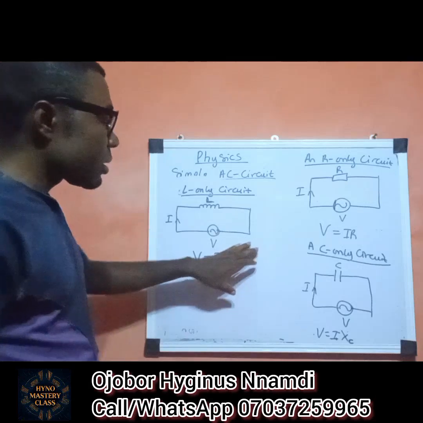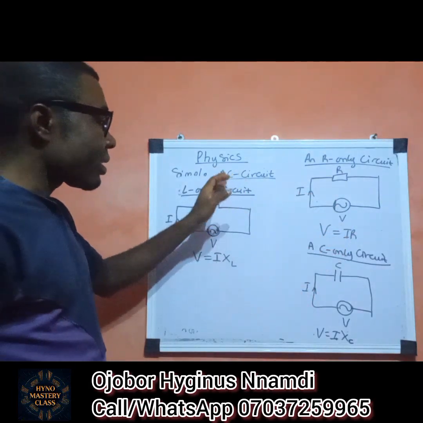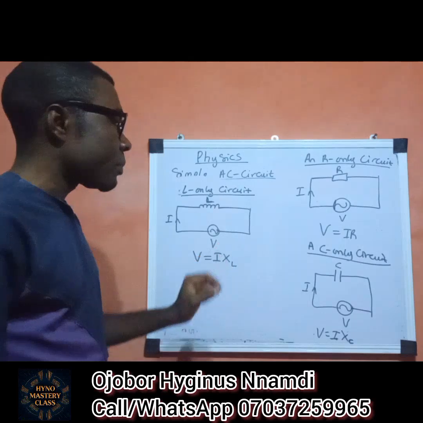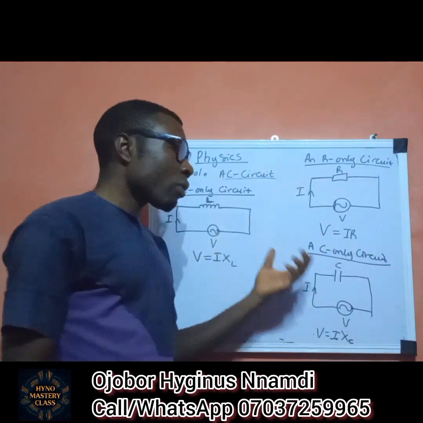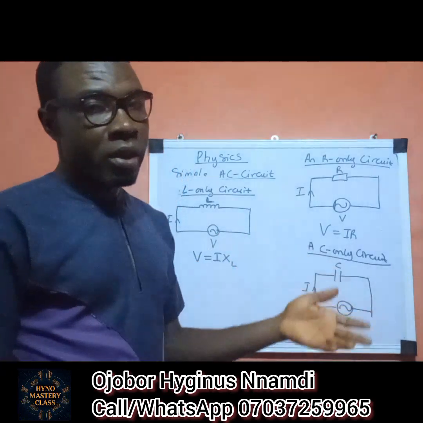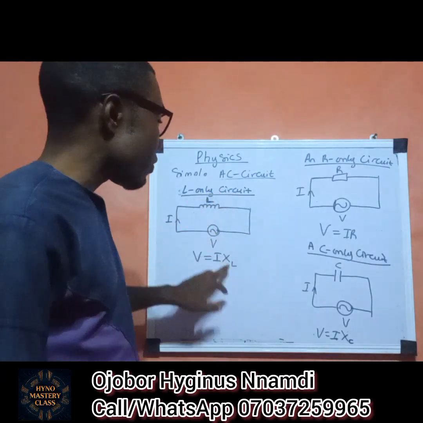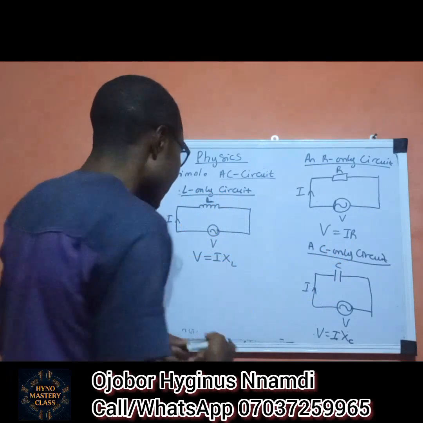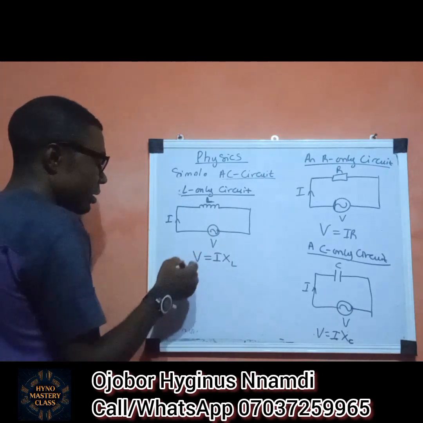So these are the three basic components we have in an AC circuit, represented individually. We are going to look at a series combination of any two of them, or all three. But before that, I want us to have a definition of resistance, reactance, and impedance. These are the three names we use to represent the opposition offered by these components.